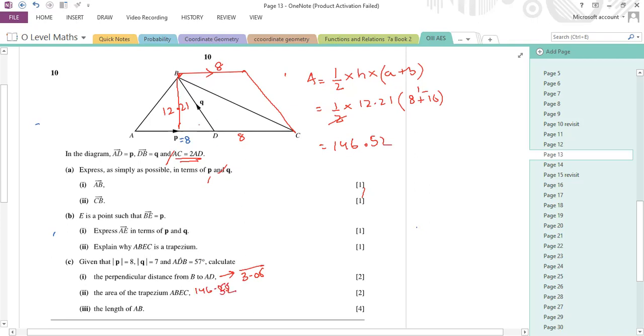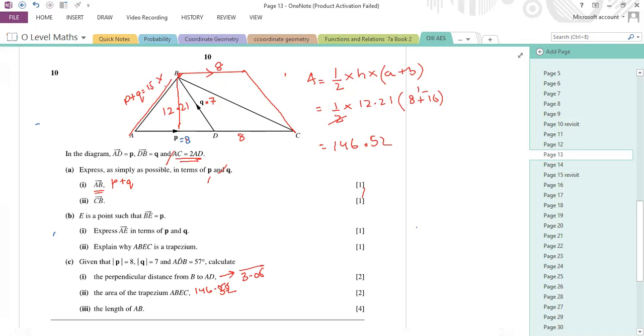Okay, now what is the length of AB? Now here is the tricky part. Students usually, what are they going to do? They are going to say that this is 7, this is 8, so this is P plus Q, as it is given here. Where was it given? Yeah, AB. We calculated it. It was P plus Q. So 90% of the students are going to make this mistake. They are going to write 15 here, which is incorrect.